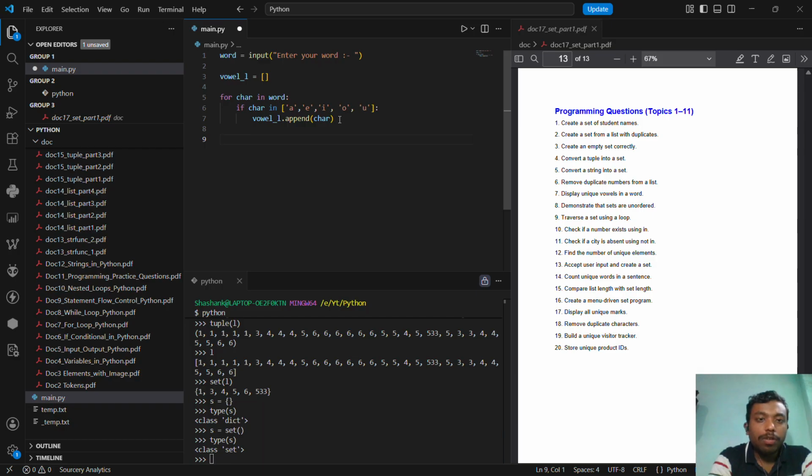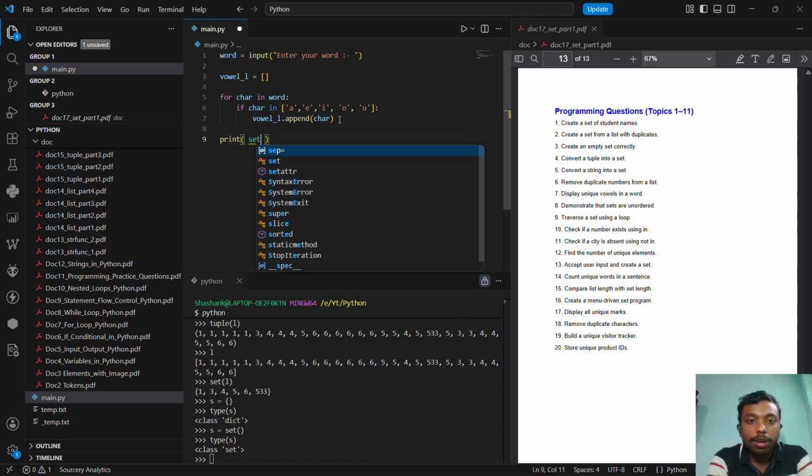Okay. Now we want the number of unique vowels which are used, like A, E, I, O, U, how many of them. So for that, we are going to print the set of vowel.